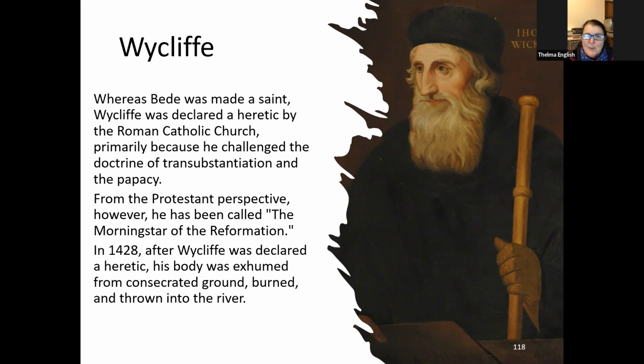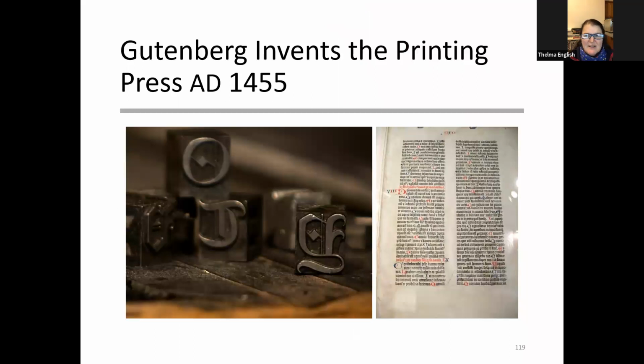All right, from the Protestant perspective, however, Wycliffe has been called the morning star of the Reformation. In 1428, after Wycliffe was declared a heretic, they exhumed his body. They couldn't do anything to him because he'd already died, from a couple of strokes, I think. The last little bit of his life, he couldn't even speak anymore. But he was dead. But they were really mad at him. So they declared him a heretic. They dug up his body from consecrated ground and they burned him up, and then they threw him in the river. And that is what you do, I guess, to really your enemy.